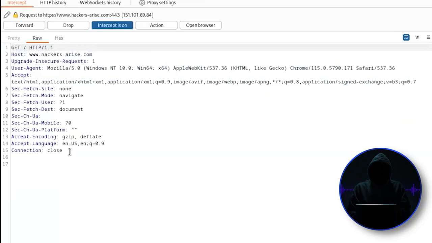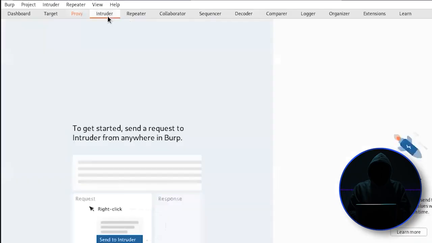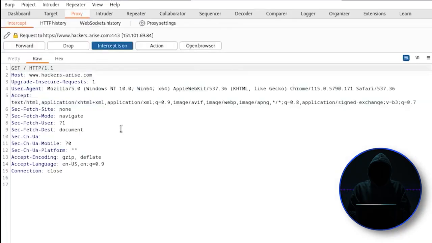Once I know that, then I have some basic information that I can use to be able to attack the web application. There's a number of other tools built into this. For instance, there's a sequencer and a decoder. The one that most people are interested in when they start out is what's called the intruder. What you do here with the intruder is it allows you to try cracking remote passwords.